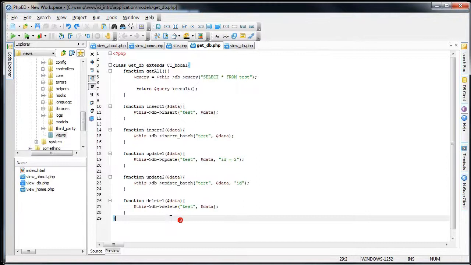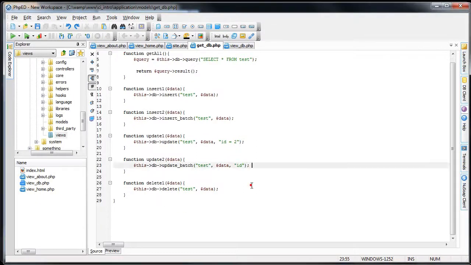The last thing I want to show you is how to empty an entire table. Just create another function called empty. This will just receive one parameter.